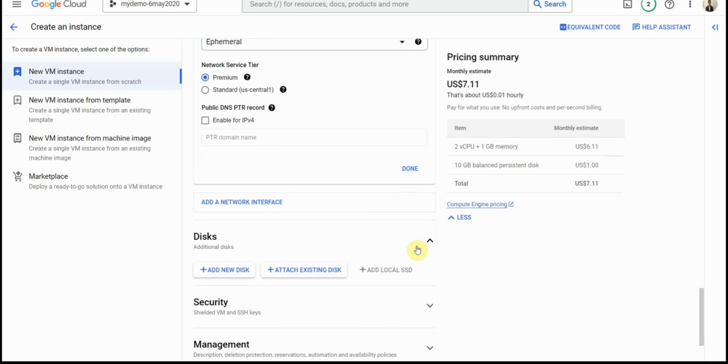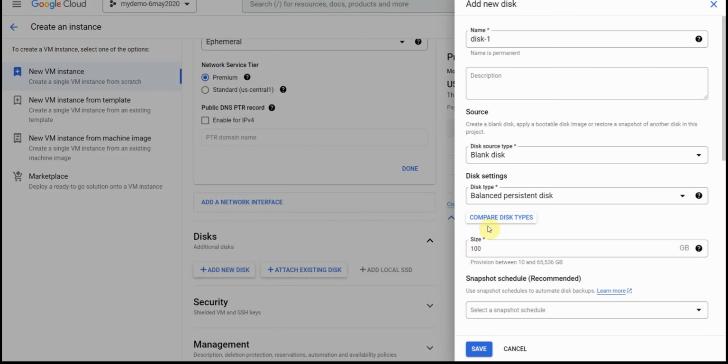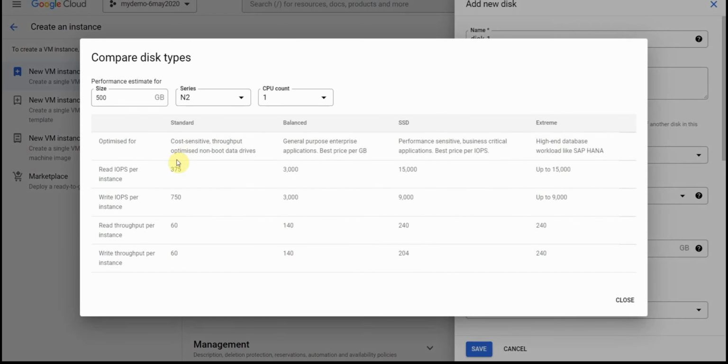Now, other than that, you can add an additional data disk over here. There's a comparison available of different disk types, which you can see. So you have standard and SSD. These are the two which were there originally when GCP started, and now they've expanded by adding balanced and extreme. So you have a choice, and you can choose based on the performance requirement what kind of volume sizing you need.